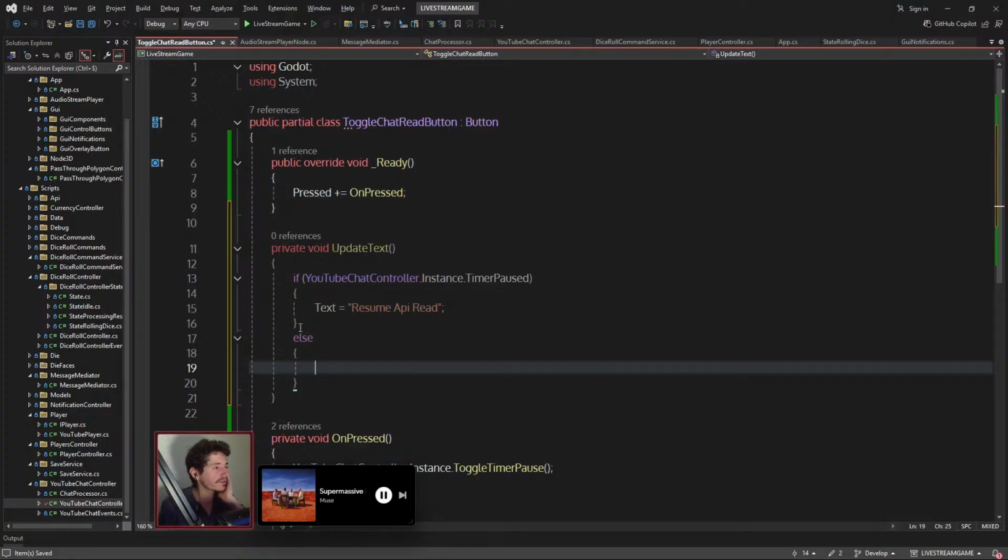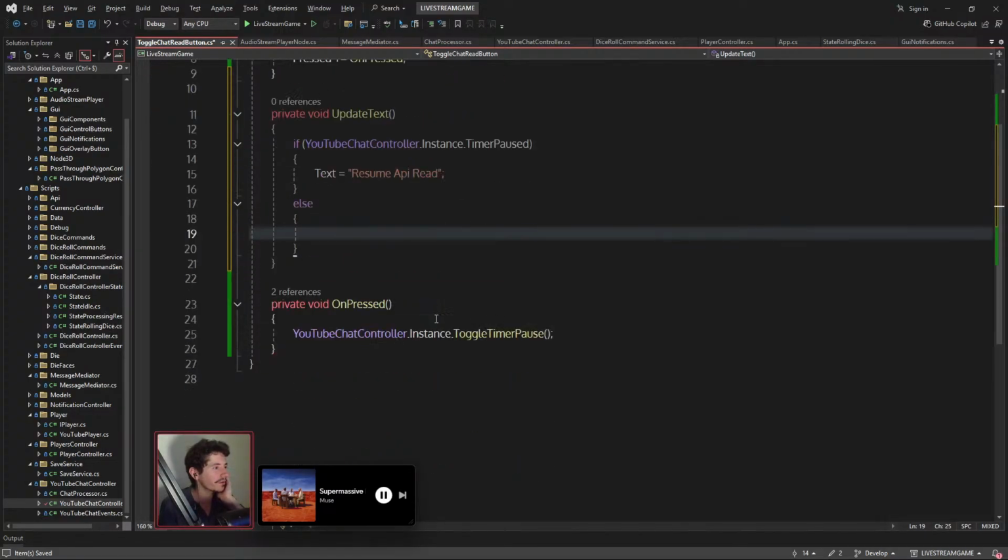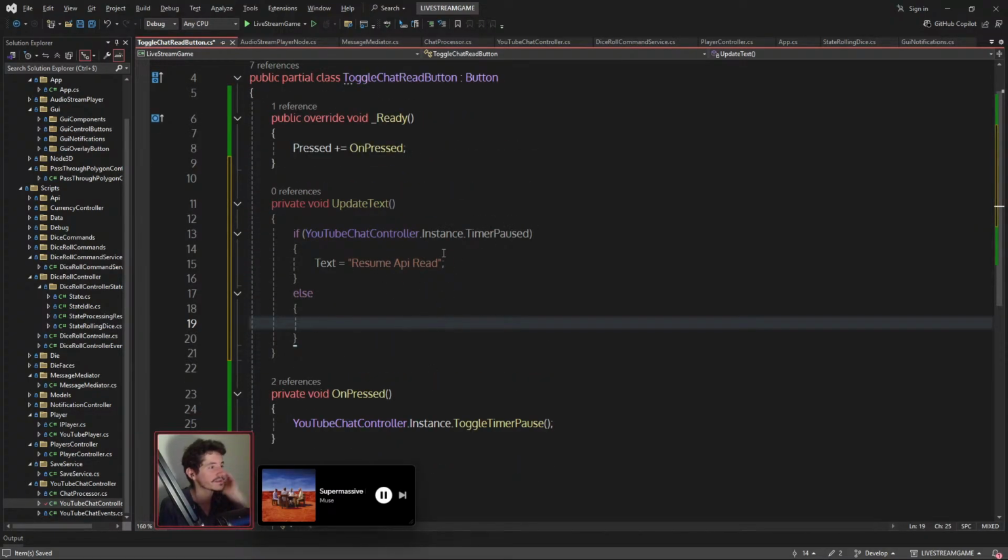So this might create a problem because maybe the instance is not going to be set right away. I'm not sure when it is created. Pause API reading. Let's go with message reading.